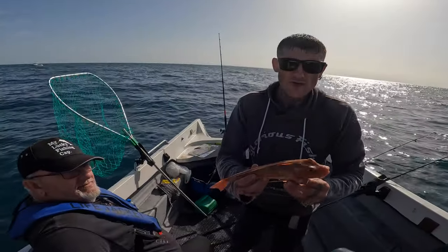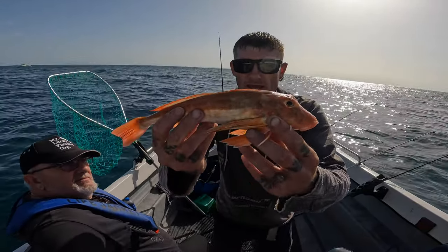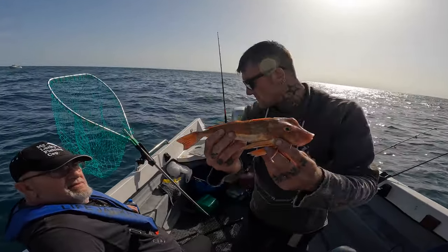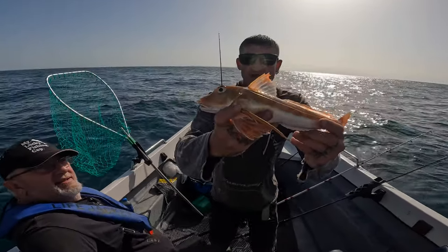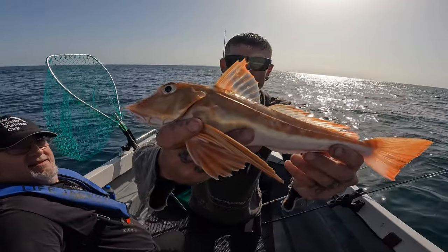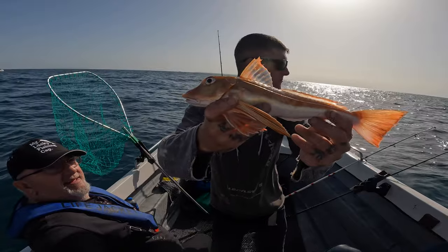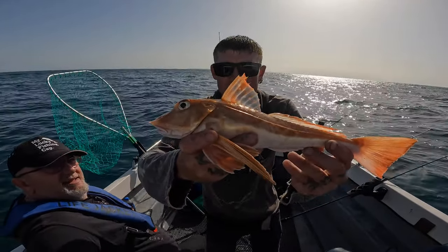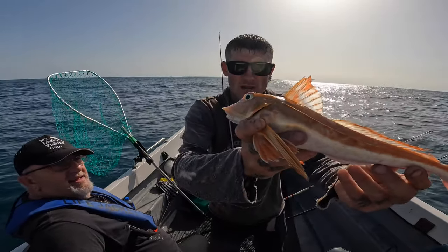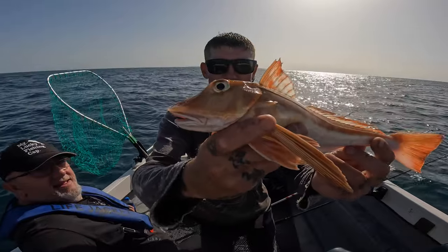Hello everyone, apologise for the camera cutting out. Unfortunately the battery died. It seems to happen a lot with me lately. We got one gurnard there that Tim had. He also had another big gurnard. It's an even bigger gurnard there. Fantastic looking fish, grunting away. Beautiful fish. So we're hoping we're going to get one of these turbot. That's what we're here for. Hopefully one of these rods is going to start screaming off. Lovely fish. Can't beat that for a fish. Look at that. Fantastic. Right, let's get these turbot.